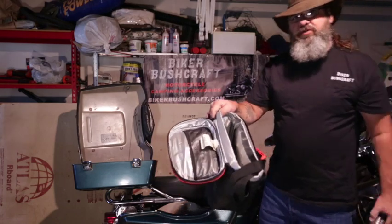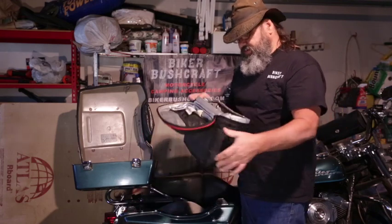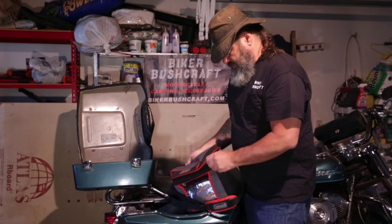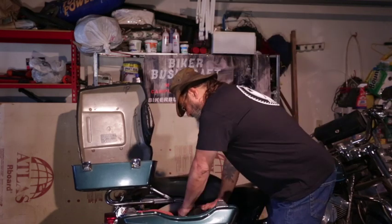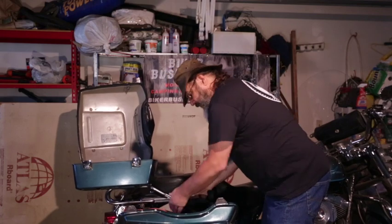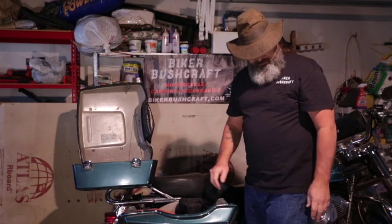My cooler for my food, not loaded yet, but I'm going to throw my water bottle, my egg bag in here. What this does is it kind of reserves space for me. It tells me how much food I have. I'm going to stuff this also down in the saddlebag, and it's really not compacted. I can put a couple of days worth of food in here with no problem at all.